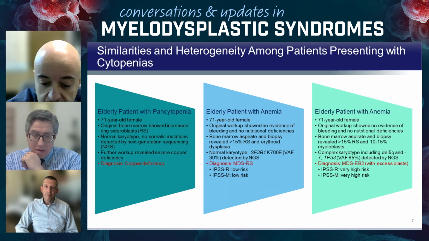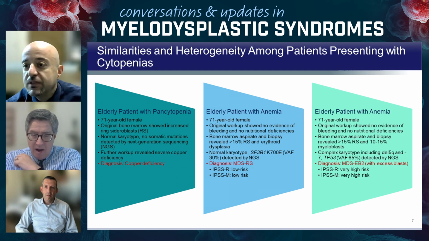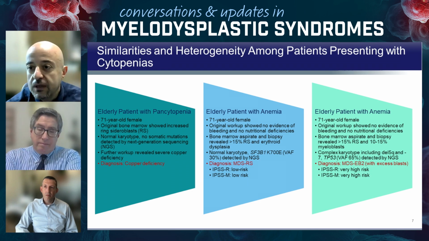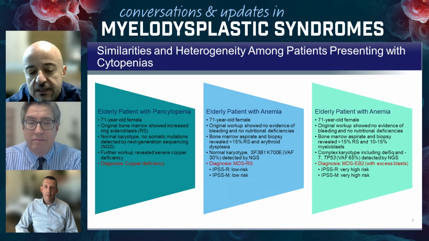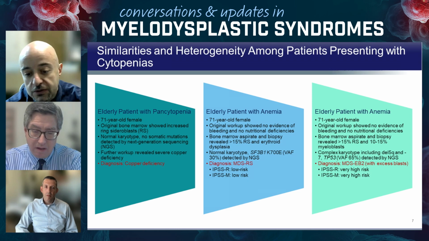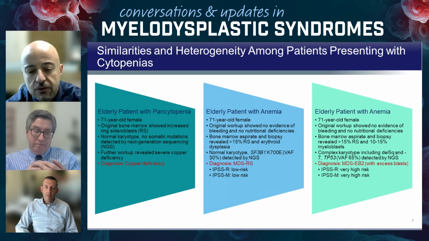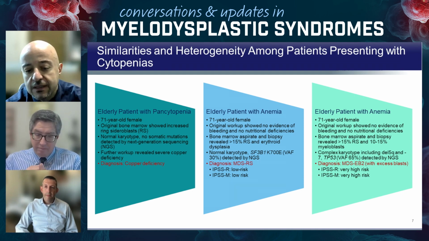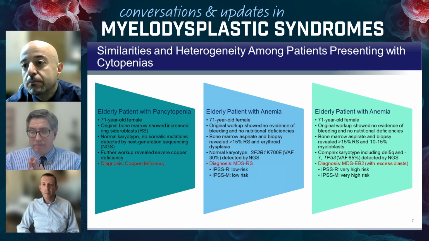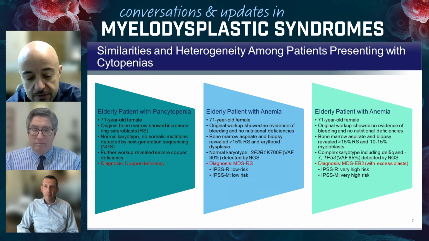The other patient actually did have a bone marrow at our center, and it did show MDS with ring sideroblasts, SF3B1. It was a classical MDS with ring sideroblasts SF3B1, and the patient had a trial of ESA, was not responding, so we moved to luspatercept. The third patient also had the same profile, cytopenias. The bone marrow showed ring sideroblasts, but the myeloblasts were around 9 to 10%, if I recall correctly. And that patient had a complex karyotype, a biallelic P53 mutation. So obviously the management is going to be very different.